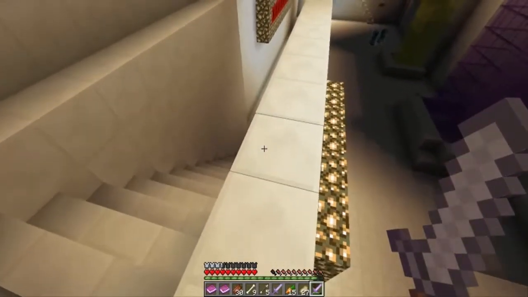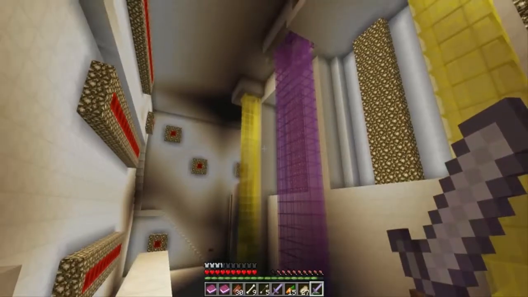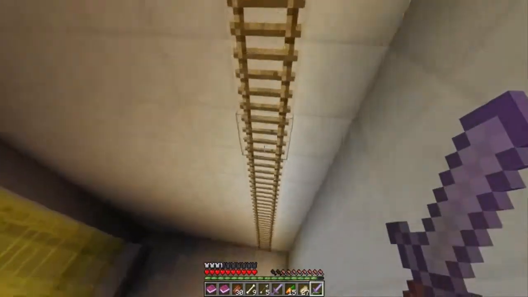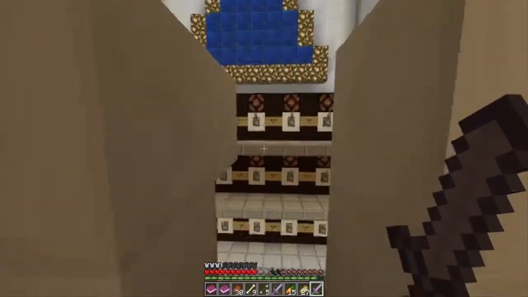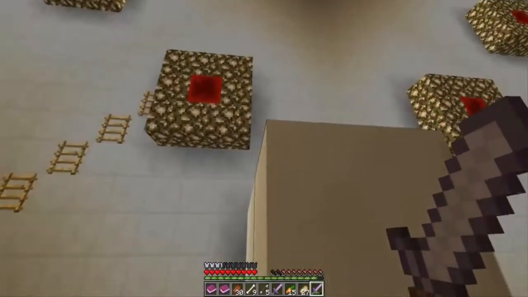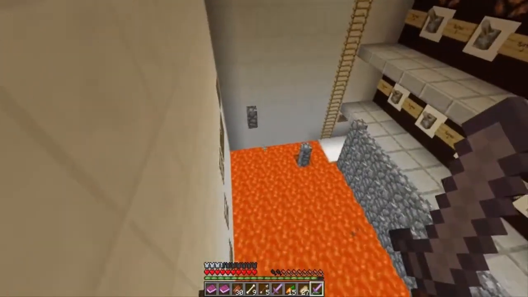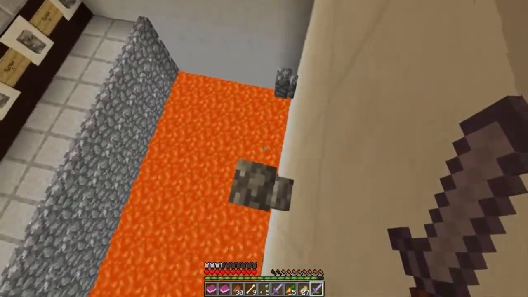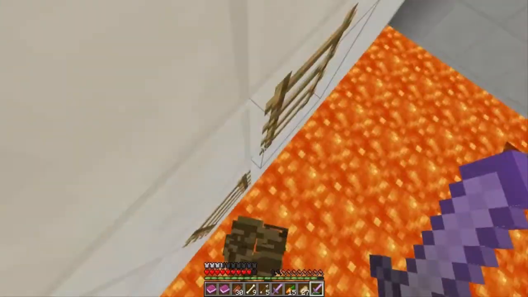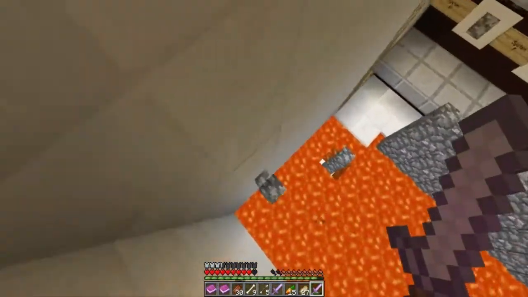Is this parkour? Oh my god. No, not those. No, not those, please. I hate those kind of creepers. What is this? What? Am I trying to do this? Yeah, I have no idea. There's ladders down there. Oh my god. What kind of map is this?